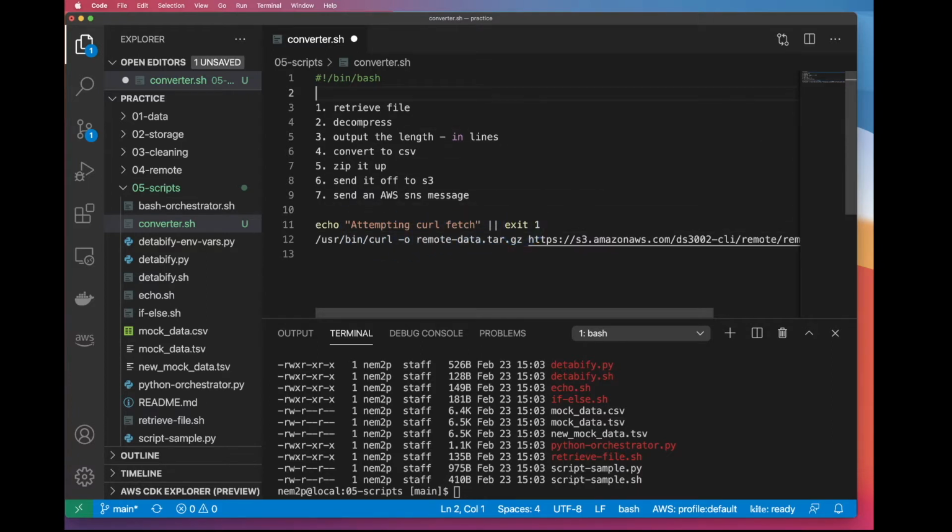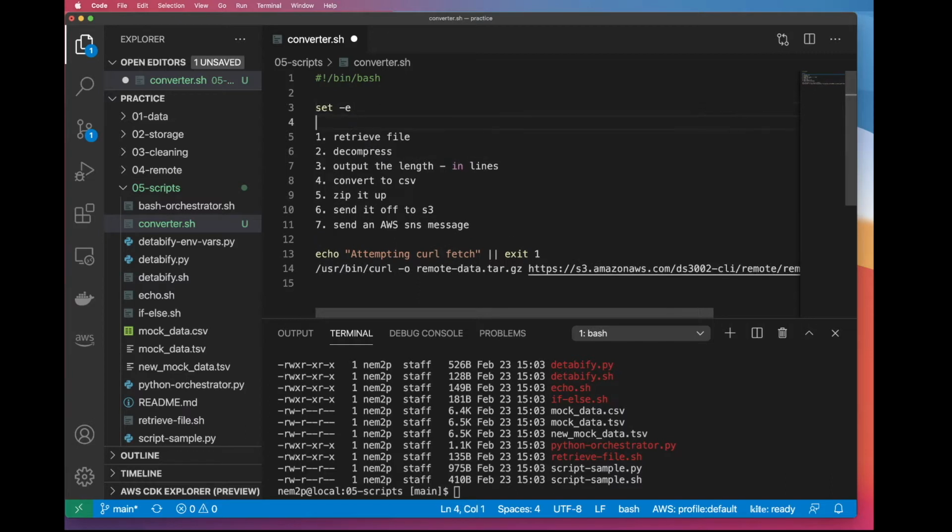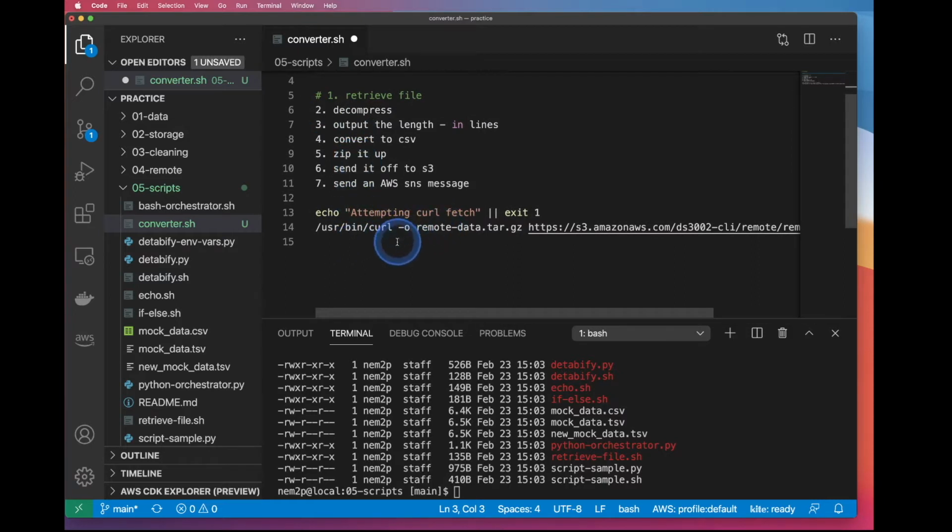By the way, one thing we forgot to do here is set -e so that upon any error it would exit. And I might actually uncomment that for the moment. So then I might actually take a line and say echo success curl fetch.